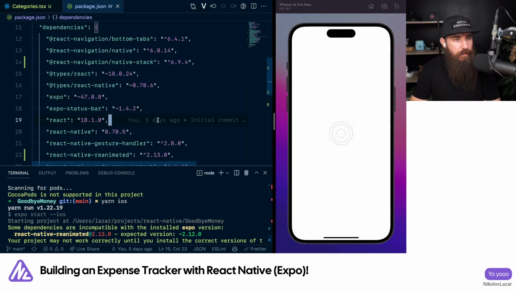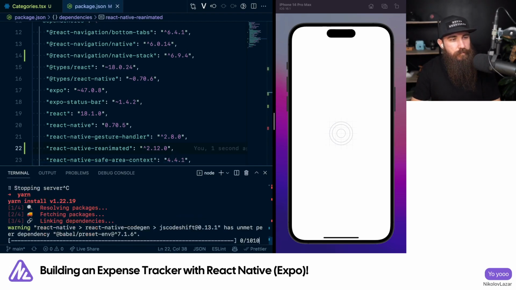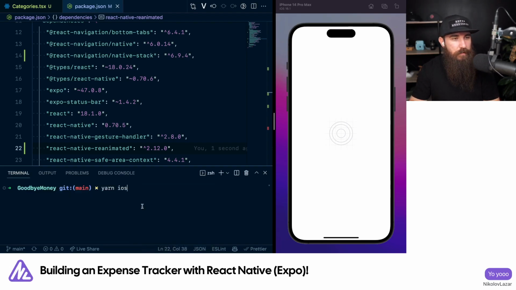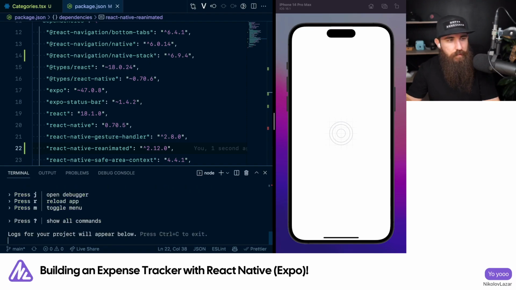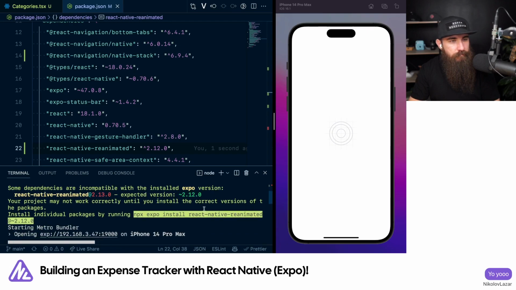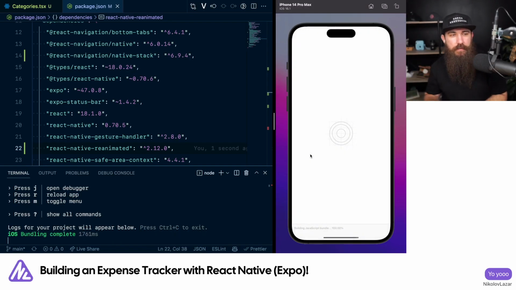To 13. Expected is 2.12. And this is the React Native reanimated. Aha. Well, okay, let's downgrade it then. Yarn iOS. Clear the terminal. Nothing happened, okay. Doesn't matter. We'll see if it makes any issues down the line.